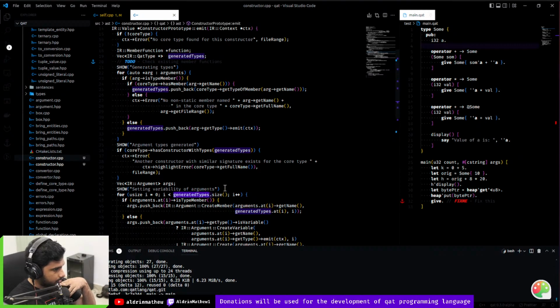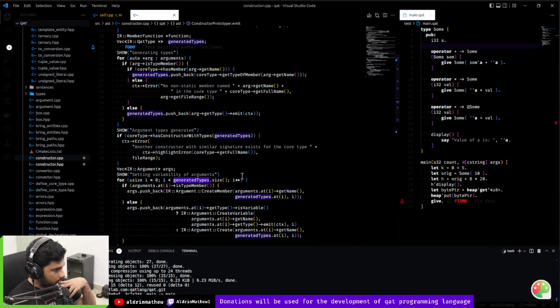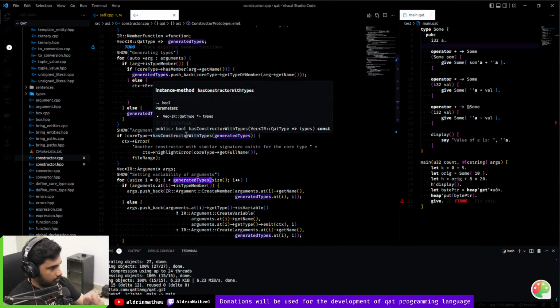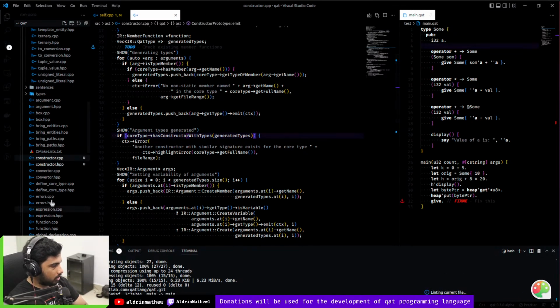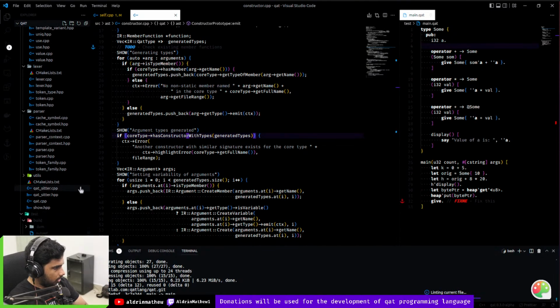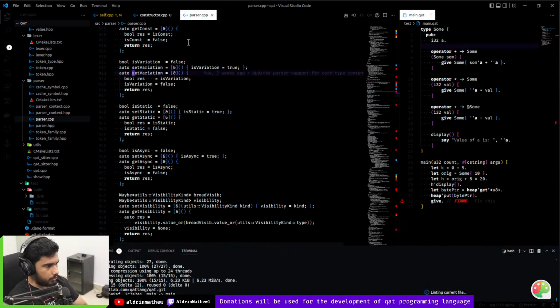What are we checking? We are already checking for constructors, right? Let's check the parser. I think I already wrote code to achieve this in the parser, but yeah.